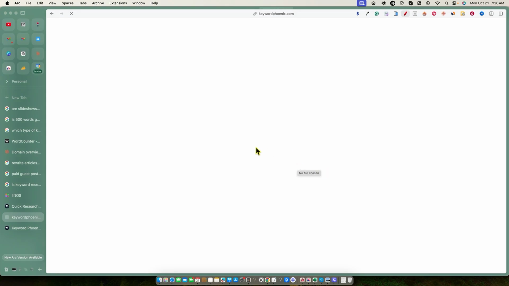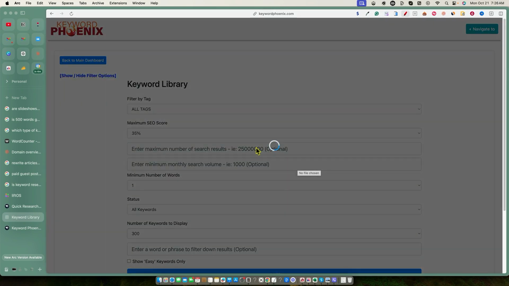So you can see how that took literally seconds. That way you can combine a couple different tools together, use another keyword tool to do keyword research a little bit faster and get the search volumes, but then use the really big advantage, which is the SEO features and the keyword analysis features in Keyword Phoenix that take it to a whole other level.